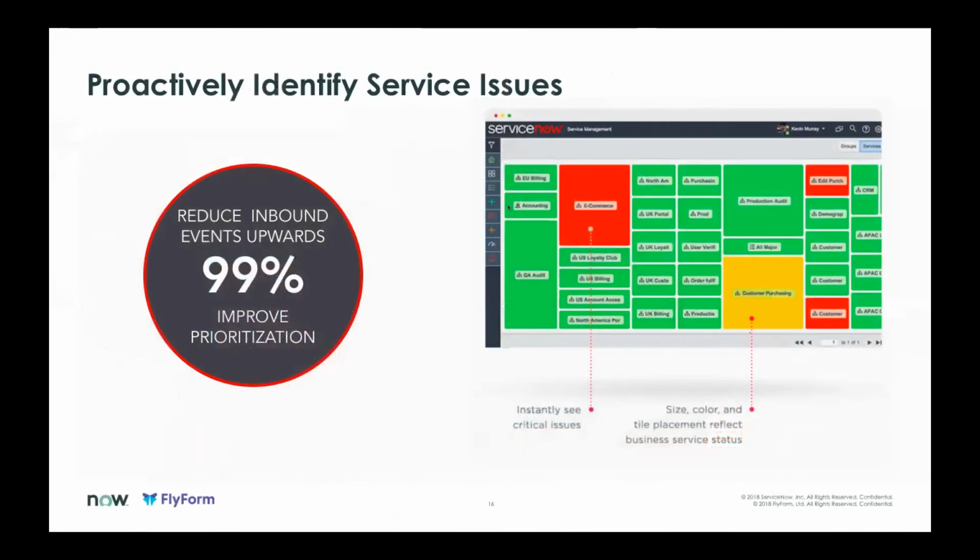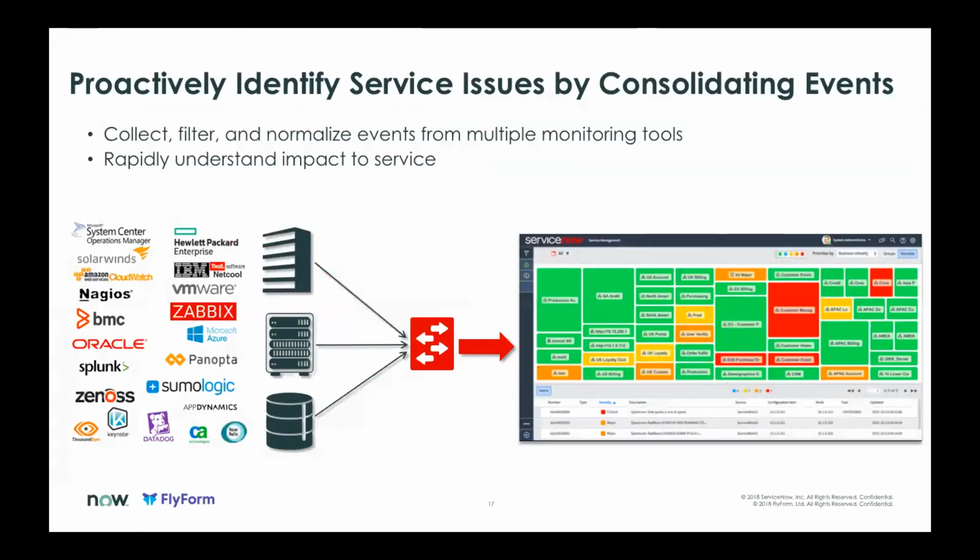So quickly just going through this, and I'll go into a demo in a minute. This is an example of where we see these priorities and these issues and understand what's happening. You'll see from these charts, these are not CIs that we're looking at at the moment, it's actually business services that have been named on this. The size and color will differentiate what the prioritization is and what the impact is. So by understanding what we can see, we can prioritize a lot simpler than we have done before.